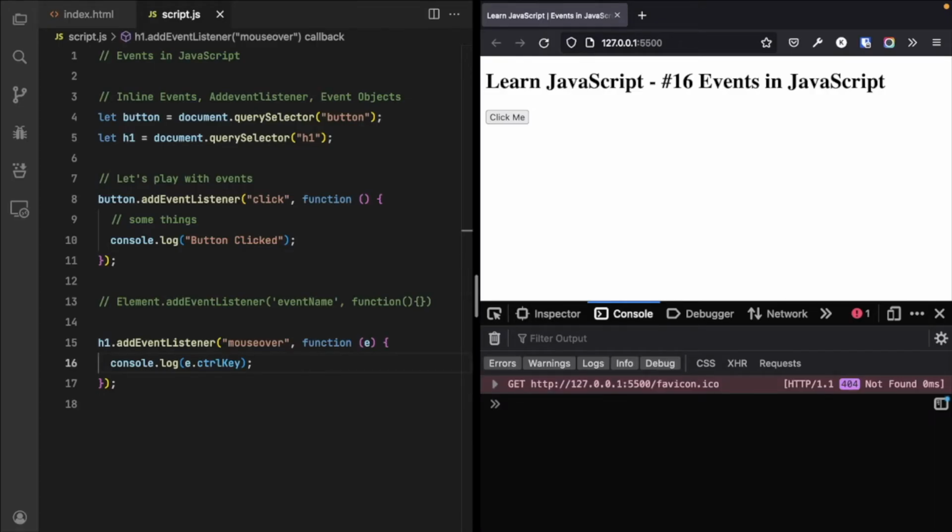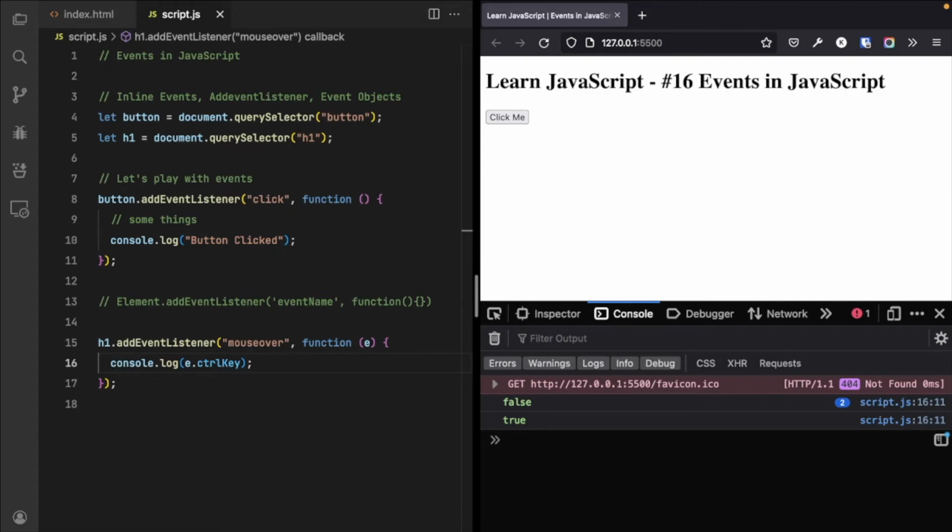Let's move over the h1. So we just got false. And now let's press the control button and move over the h1 again. So we just got true, which means the control key is pressed whenever this particular event happens. So this is the event object in JavaScript.